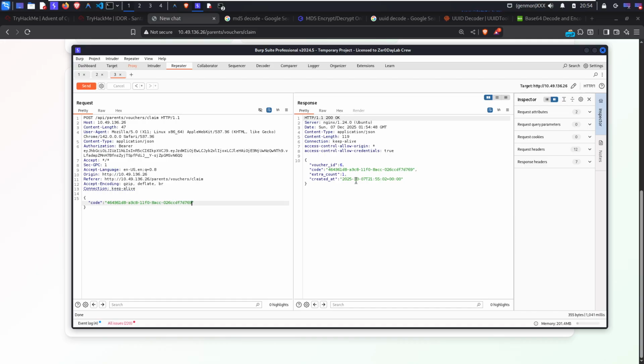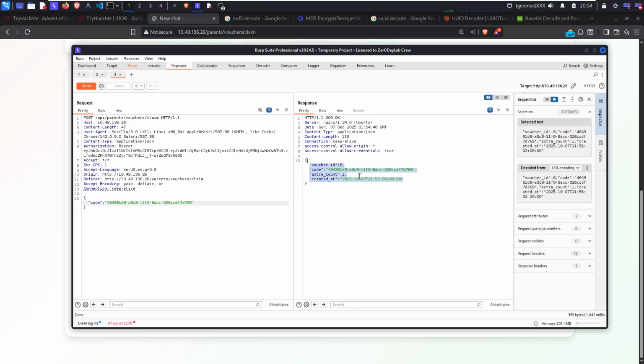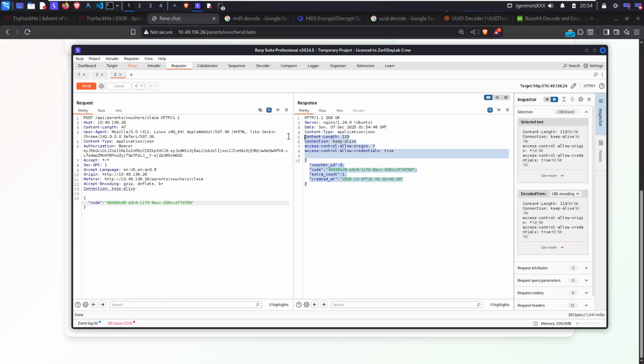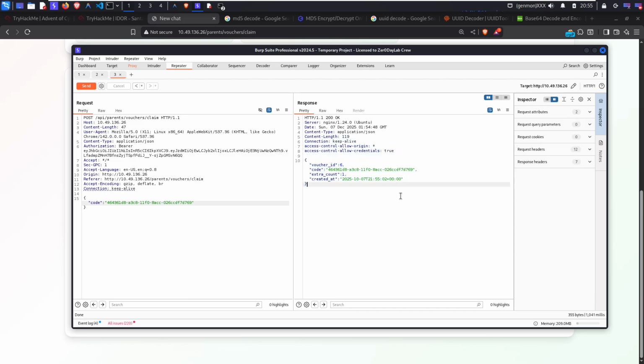So yeah, awesome. Here it shows the voucher ID, the created at date, the extra count, and the code. So this actually verifies if the voucher is present or not. The way we found out the voucher was to try to assign a voucher to a child. That was one way, and this is another way to check if a voucher is valid or not. And this would also work similarly.